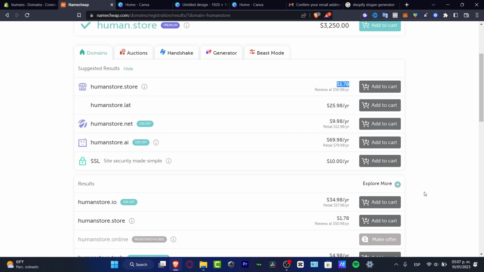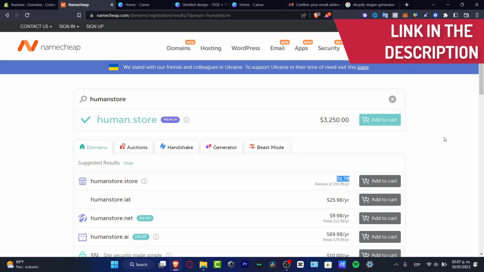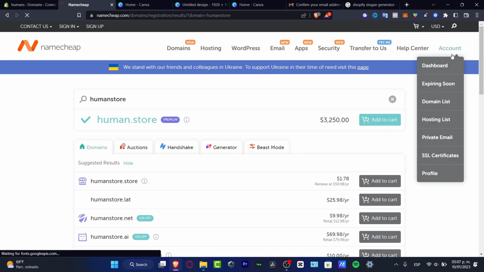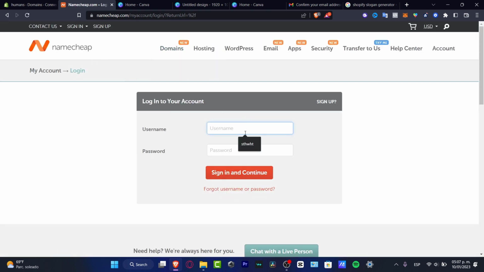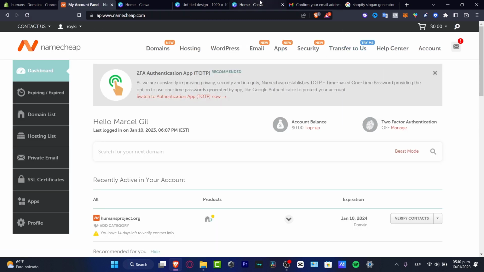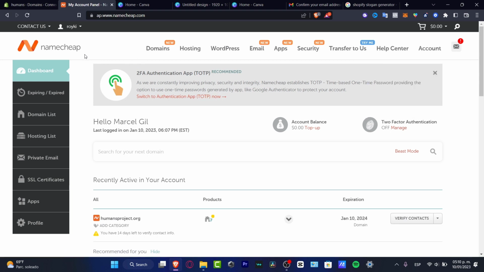It's very cheap. So I'm going to leave you guys a link down below in the description, or even a video here on the upper side of how I buy this domain. So what I want to do is go into my dashboard of Namecheap. I'm going to hit my username, type my password, and hit sign in and continue. Once you buy a domain, which is actually really simple, just click add to cart and go into view all, and your order summary is going to appear here. It's a really quick process, but just in case you have any questions, I'm going to leave you the video down below so you can see the full process of buying on Namecheap.